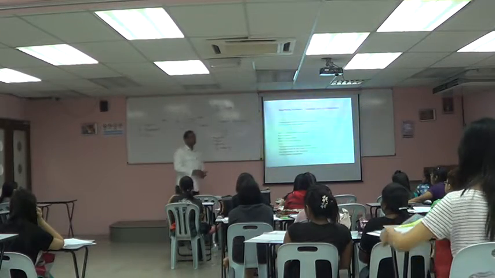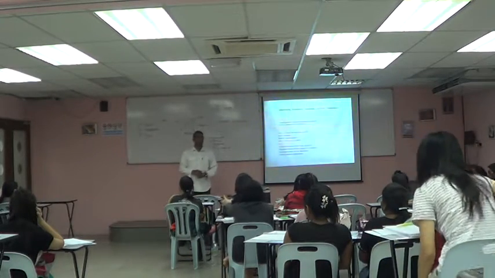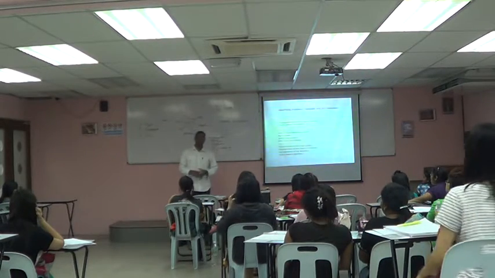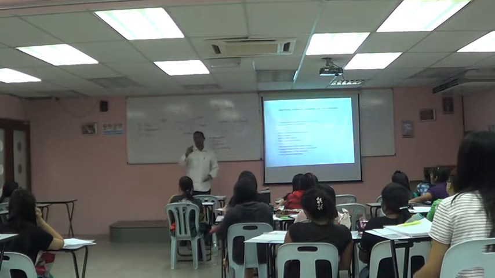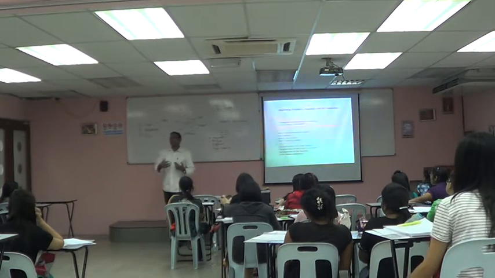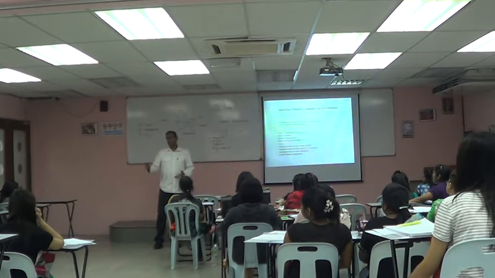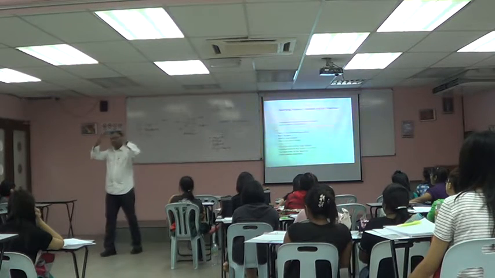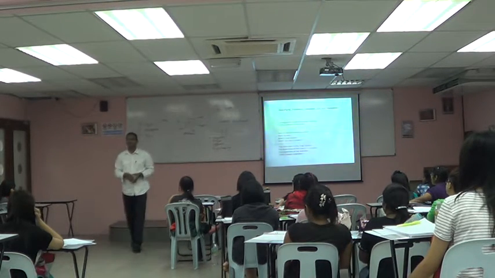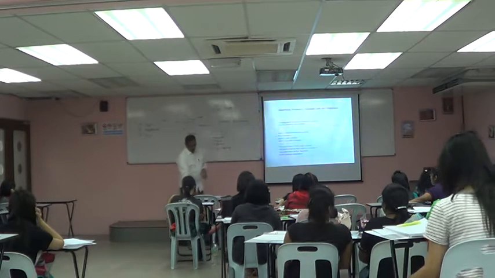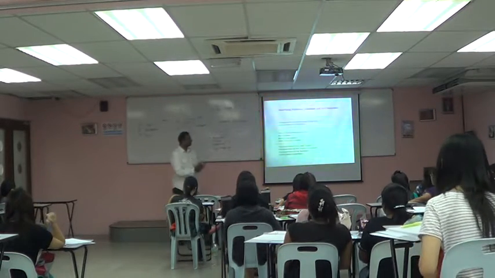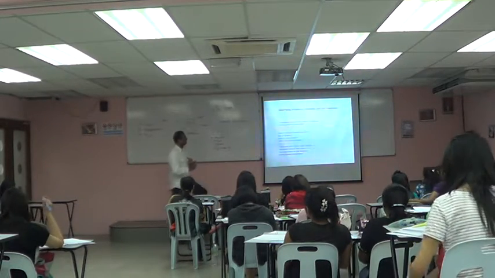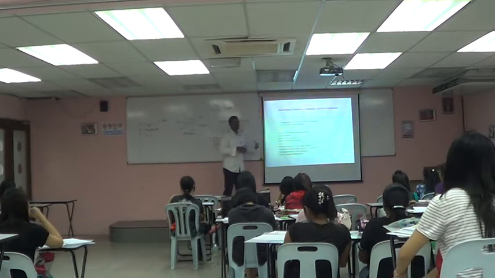Okay. Have you tried ordering pizza from Pizza Hut? Is it good? Fast. Used to be very slow, no? By the time you order lunch, I'm very hungry. By the time you finish ordering dinner, very slow. The ordering system, very complicated. Now it's improved. Okay, so first identify the problem means you look for the problem, you look for the cause of the problem, then you come out with a solution.